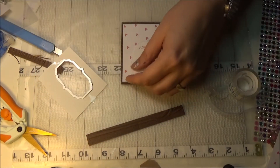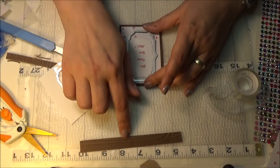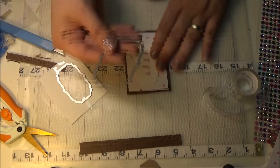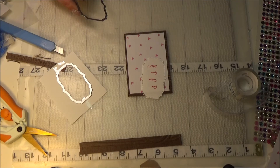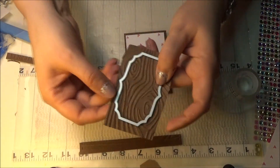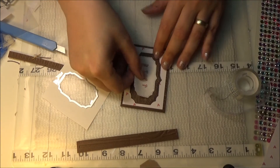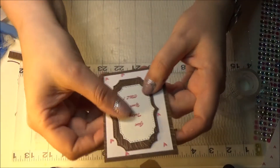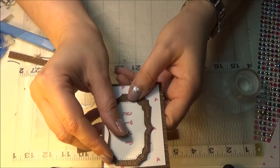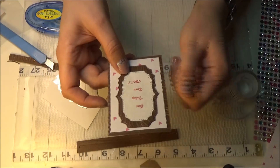Now I'm lucky to have a bigger die, so I want to cut out another piece of brown paper for the background — I think it just looks better. Before I cut it out I'll emboss it, then die-cut it. I'll stick the brown piece down in the background and the sentiment on top. See — if I had just put the white paper it looks like nothing, but with the brown in the back it looks much better. I still need a couple of owls for this one, of course.